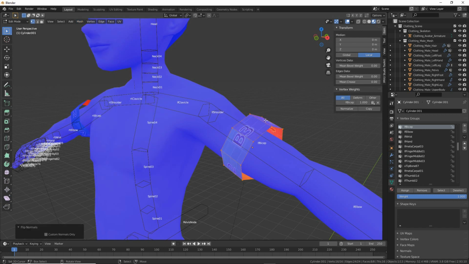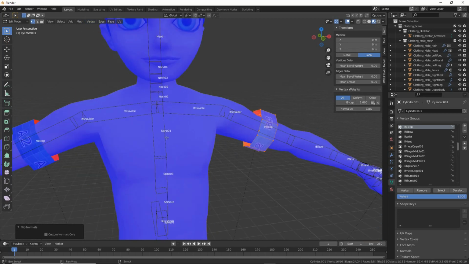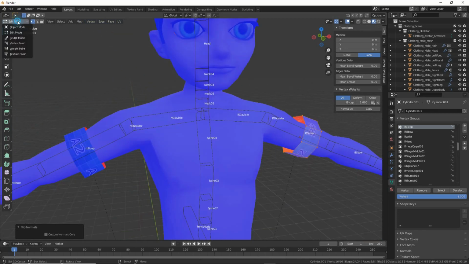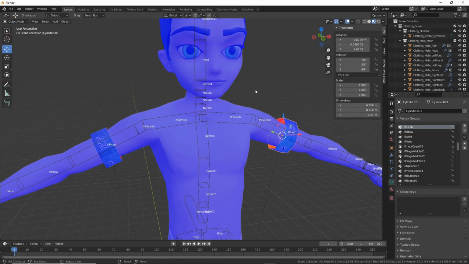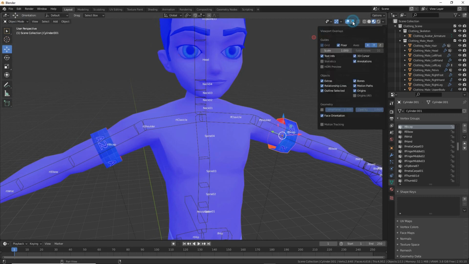That will invert our mesh the right way around. So back into object mode. Let's turn off face orientation. This is a useful tool for determining which way our meshes are pointing so they don't look inside out or backwards when they're imported into IMVU.